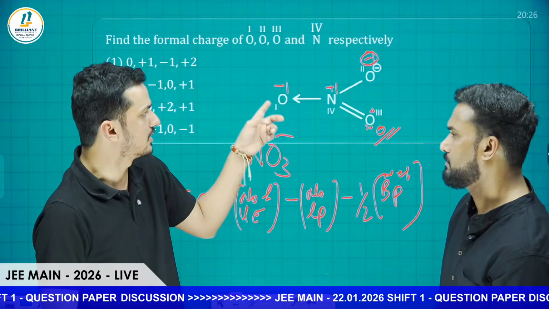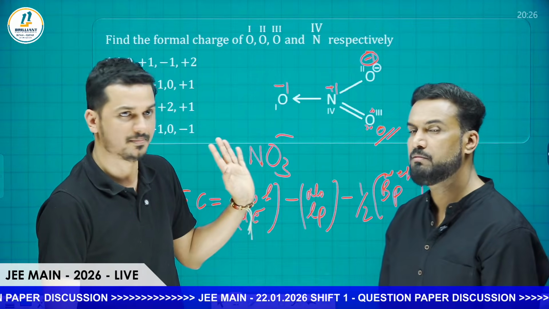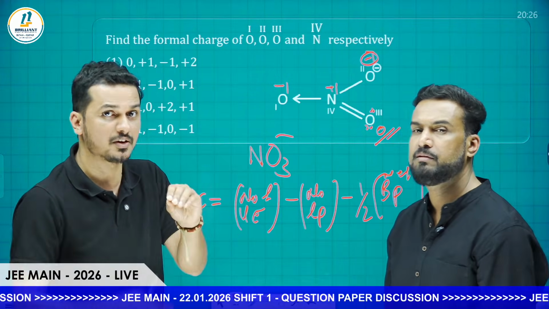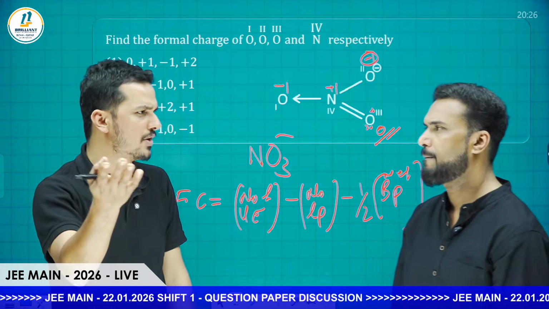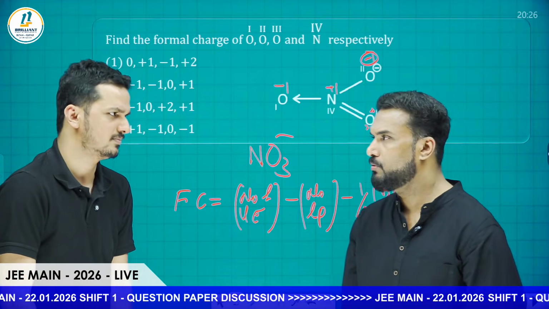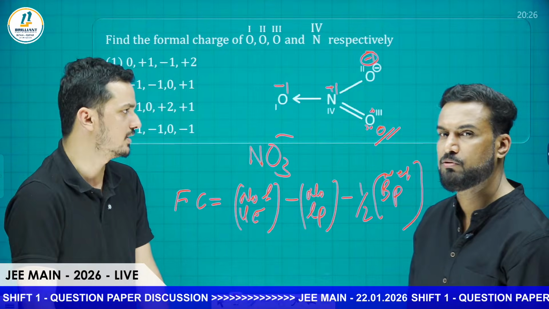So that time, here 3 oxygens are there, so minus 2 by 3 will come. Total formal charge divided by the number of oxygens, like that they can also ask. Especially the phosphate ion and all we did in the class, I hope. Even bond order they can also ask, and you can easily find it out that way.